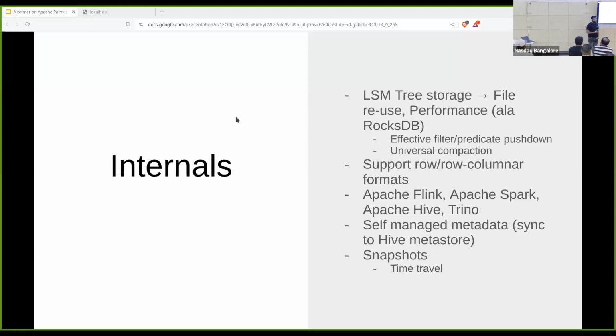But the advantage of using Apache Paimon is it natively comes with Apache Flink. That is, whatever processing you're doing with Apache Flink, if you're already using Apache Flink as a stream processor or even a batch processor, all of that data can be synced to Apache Paimon, allowing it to be queried using any of the engines. There's also a self-managed metadata store that you can use. For example, you can use a Hive metastore for storing all of the metadata.